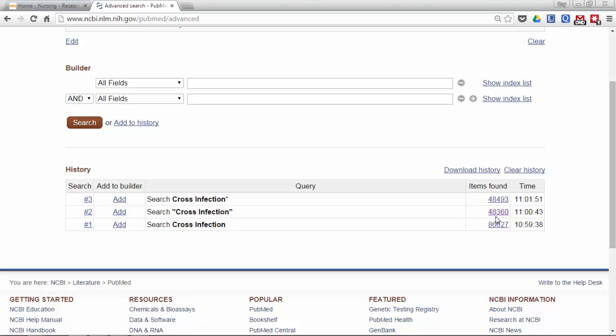I went from 48,360 to 48,493. Now if I go back and search and look at this search a bit more, you may wonder why I didn't get more articles.